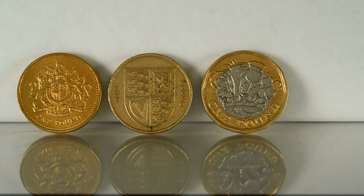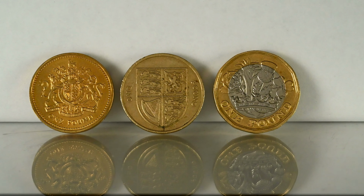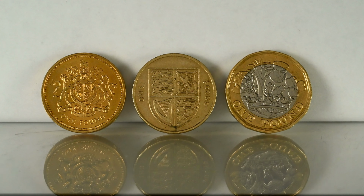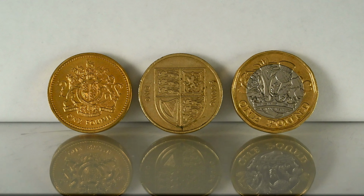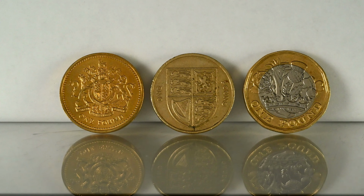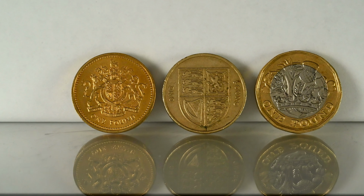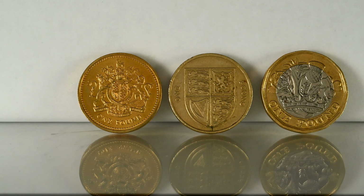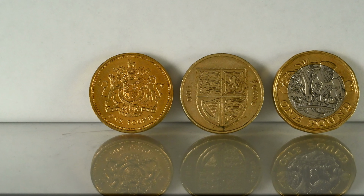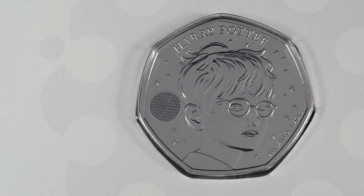Most sophisticated though is an inbuilt security feature that means that when it is used in an automated machine, the coin can be scanned and rejected if it doesn't have this feature. Not the most detectable feature if handing it over in change to a cashier, but parking meters and vending machines can be fitted with the ability to scan for these fakes. There's not an awful lot of information about this feature though. The Royal Mint are playing their cards quite close to their chest, but it is said to be a binary code only visible under specific ultraviolet light, almost like a binary code hidden in the design which you can't see with the naked eye.